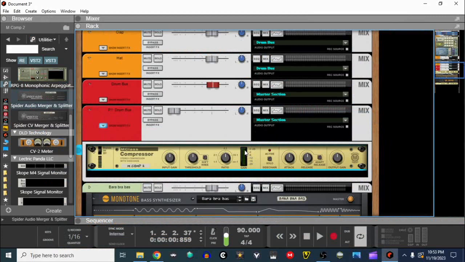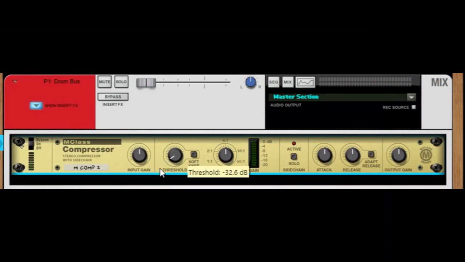So we want this to be ducking by like 18 decibels. So let's bring the threshold down on it, and we could even bring the attack down. This is just simply to taste, whatever you want, but you want really heavy compression going on for this to work properly. See, still not good enough.